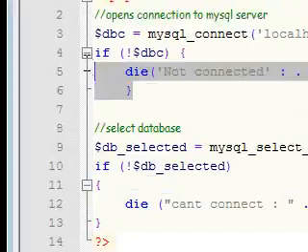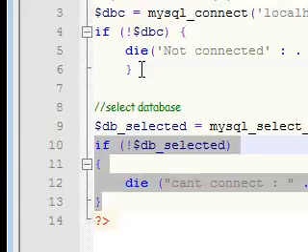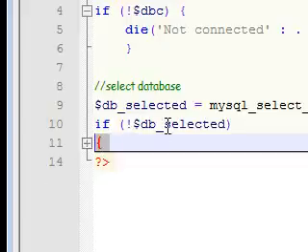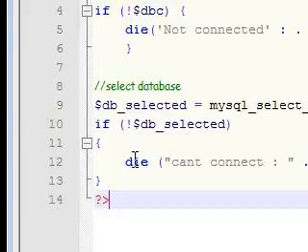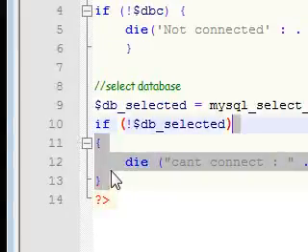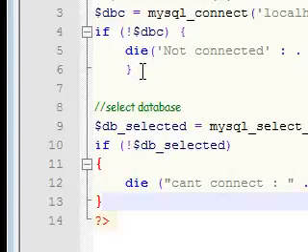So actually this if statement and this if statement right here, hopefully we never have to use them at all. So hopefully we don't get any errors. What these do, only if these variables aren't working for some reason, they're going to tell us what the error is. So if you want to leave these out for now, that's fine, but if something goes wrong, you're never going to know what it is. So I highly suggest putting them in.